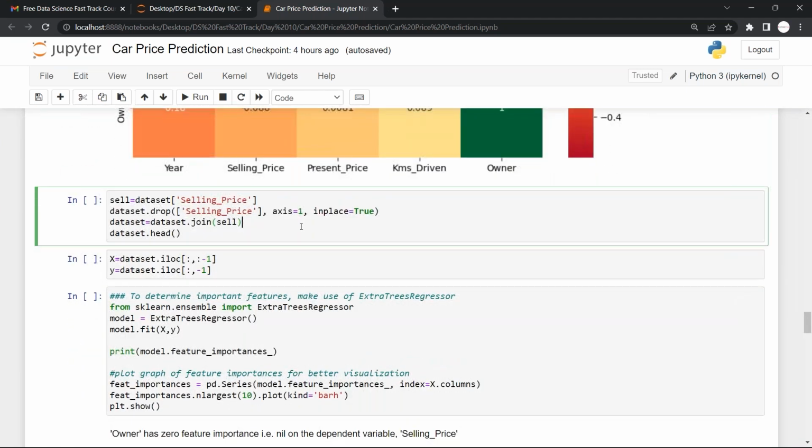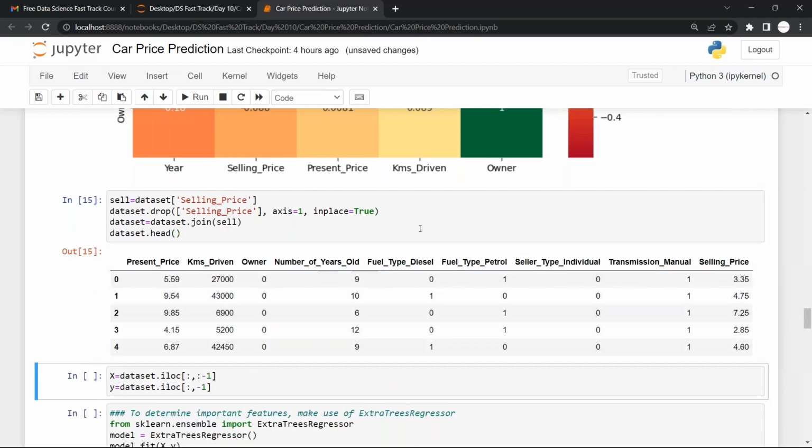Now after this, let us go ahead with the selling price. Just drop it, because this is my y data. Let me show you over here what we did.